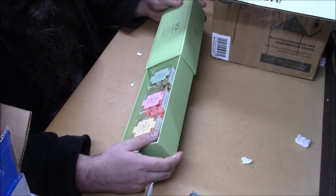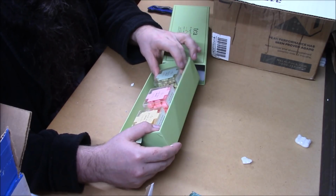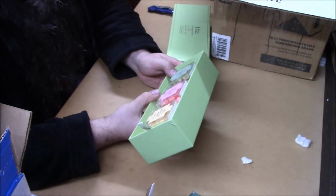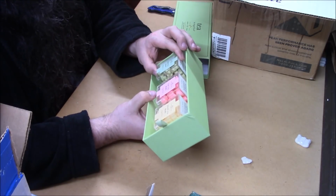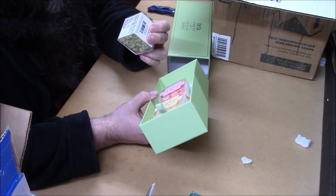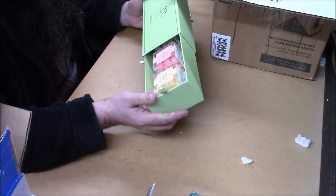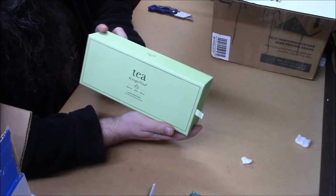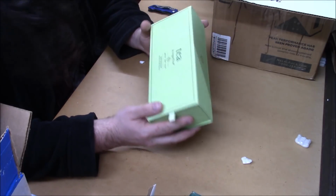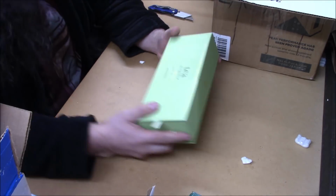Did he in fact send me? I have no idea what this is. Gummies. Those have got to be the fanciest gummies I have ever seen in my entire life. Rose tea bears, peach tea bears, and matcha bears. Glucose syrup, sugar, gelatin. That is amazing. That's just that candy bento box. That smells amazing. I don't know what I'm gonna do with these. I will try them. I will probably make a whole video out of trying these and other weird snacks I have gotten a pile. That will be interesting.